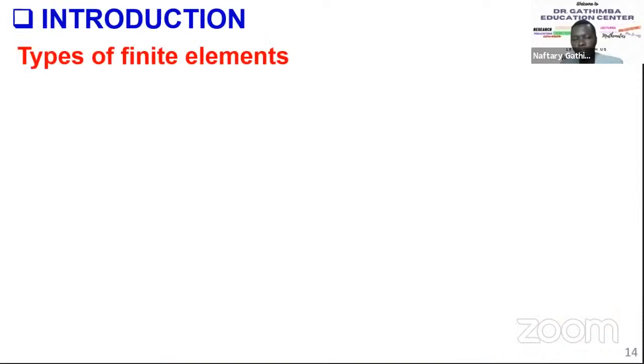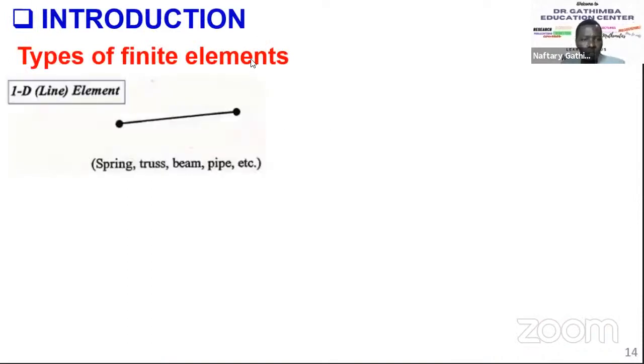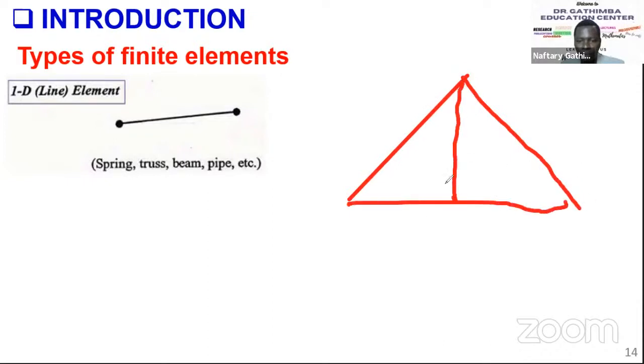So we have different types of finite element. For example, when you are considering a case of a truss, I started with a truss. And with a truss, we have subdivided our body into different elements, where in this part we have a node, and then we have this element 1, 2, 3, like that. So in finite element analysis, I'll be having this as a line element. Line element is one direction. So for example, at truss, we are only concerned with the axial direction, axial loading.